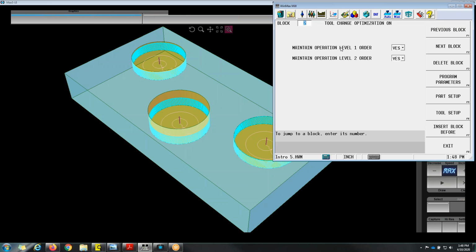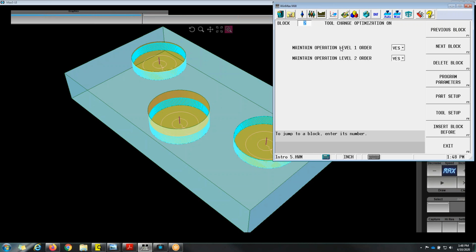Where this is useful is if you've created a lot of pockets or something, and you're roughing with one tool and finishing with another tool and all those data blocks, you can very easily just set these to yes and just separate that roughing and finishing pass to make sure that you rough all the blocks in order.